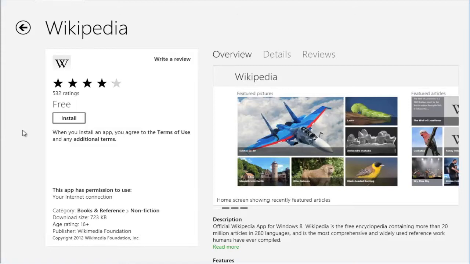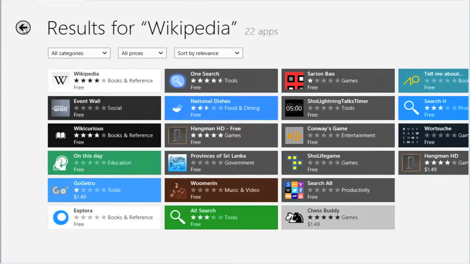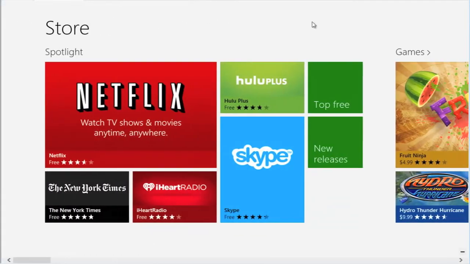With Wikipedia, this is a highly recommended application. I recommend it for all families to have on their computer. You'll notice that the permission says it needs to have access to your internet connection. Obviously, you want to be able to get data from Wikipedia. It has to have a two-way communication with the Wikipedia server. This is fine. Let's go back to the page. Search. We'll do search again.